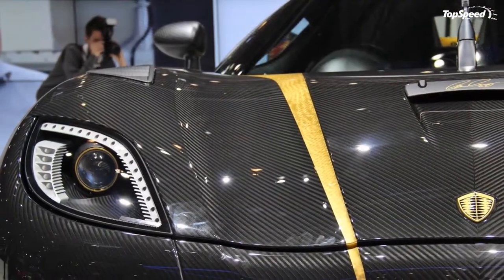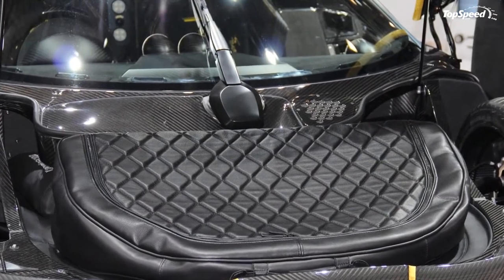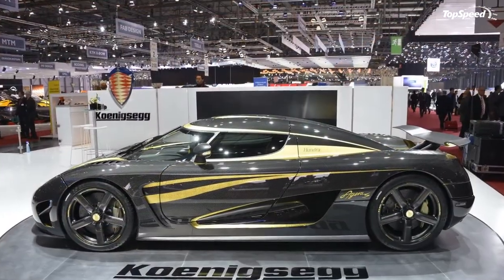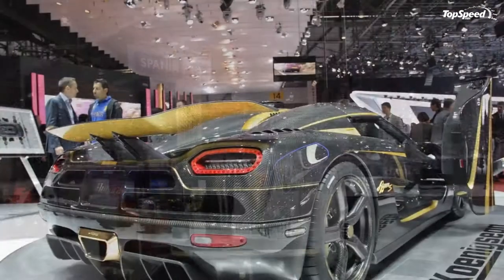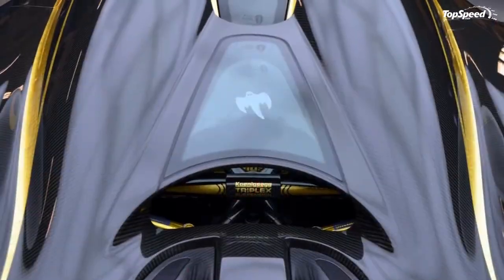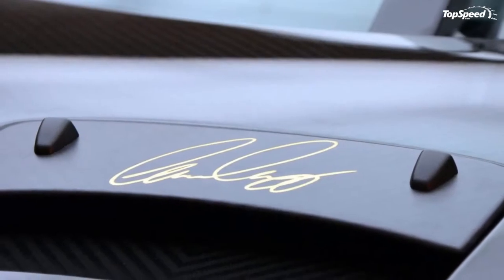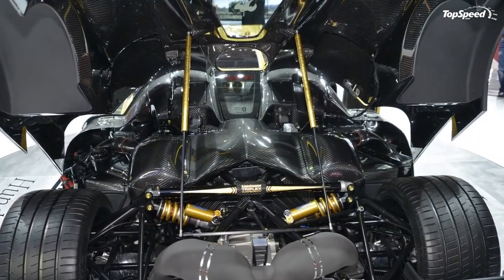The electronic systems are a real step forward, using a fireproof lightweight lithium-iron — not lithium-ion — battery and solid-state digital semiconductors for everything that would be fuse or relay operated in a normal car. These systems pack major reliability and safety advantages during the hard use that hypercars endure. Feeding the engine are carbon fiber intakes, fuel tanks built into the tub for safety, and ceramic-coated Inconel aero exhaust out back just above the bumper.